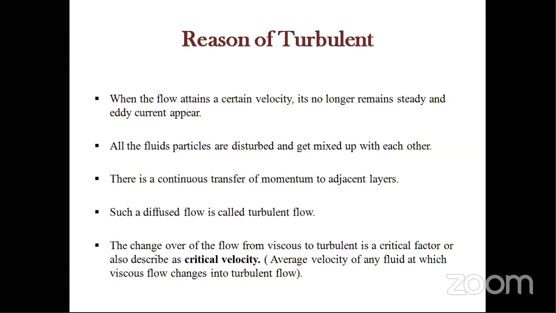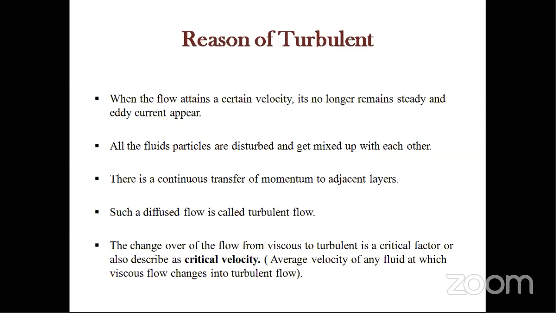And this turbulent flow also depends on a critical factor, which is introduced as the critical velocity. Means if you increase the velocity of the water, at that time the laminar flow is directly converted into the turbulent flow. It is called the critical velocity, which is the velocity that just transfers the laminar flow or viscous flow directly to the turbulent flow. This is called the critical velocity, meaning the average velocity of any fluid at which the viscous flow changes directly to the turbulent flow.